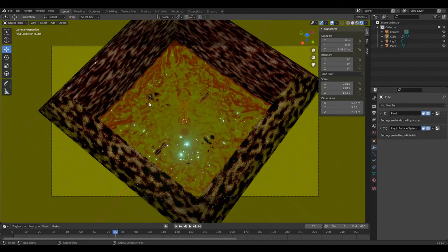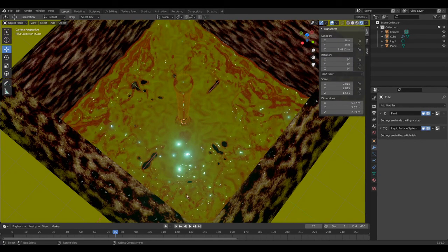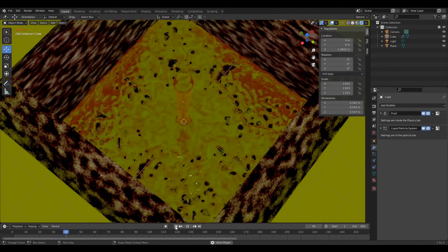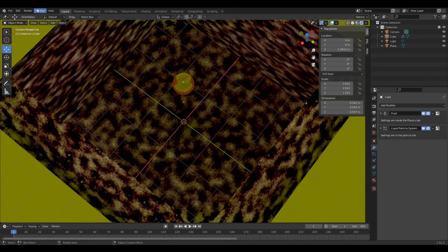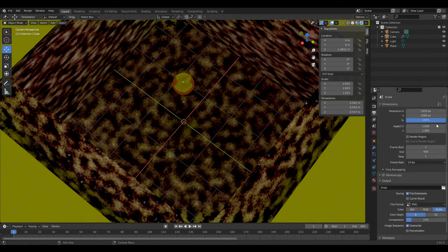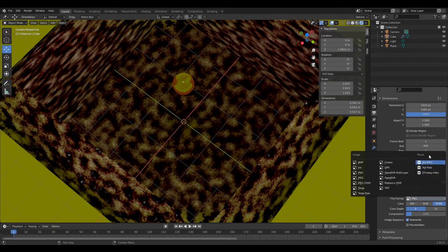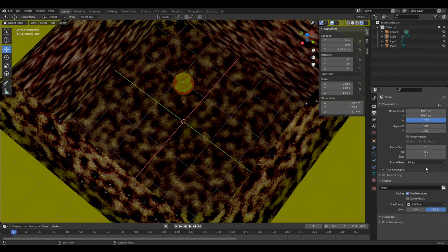Alright, so now that I'm done playing around with my shaders and I've edited the box a little bit, it looks kind of weird now. It kind of looks scrapey and rough. So before I render this, I want to change the file format. So I'm going to change this to a video resolution. You could check any of these off. I just prefer AVI JPEG. Now, you could choose between black and white or red, green, blue. It just means either you want it in full color or black and white.